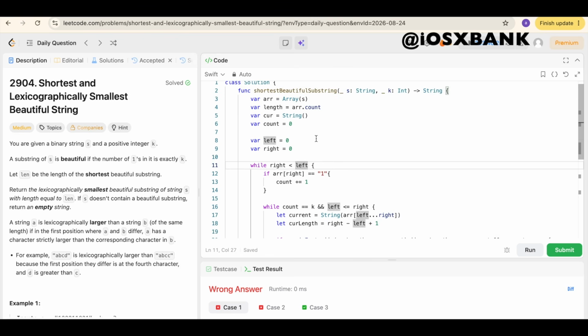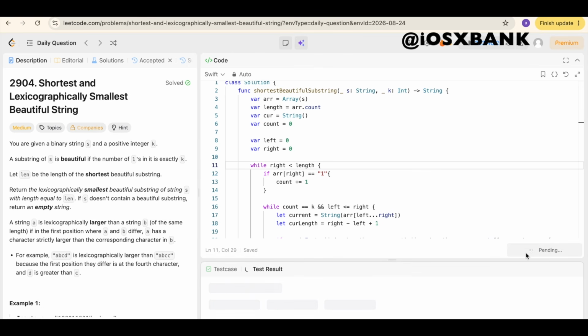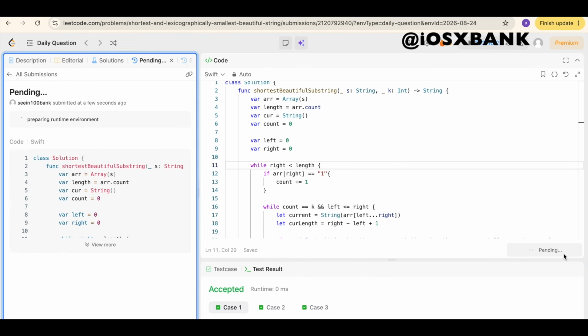This should be while right is less than length, not left. So let's see if that fixed it. Hopefully it did. It should have. And it's accepted. So let's go ahead and submit it.